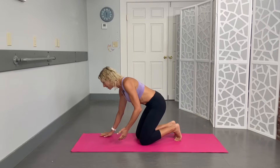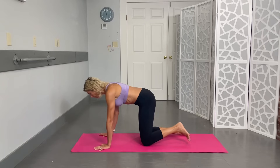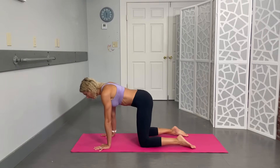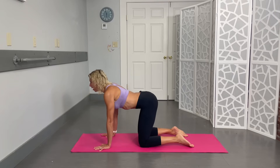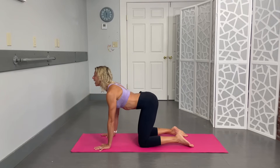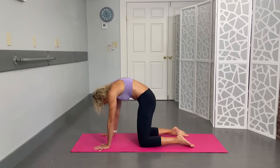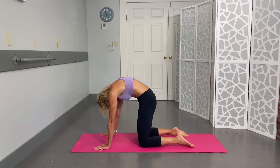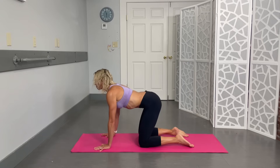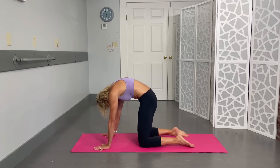Starting on hands and knees — you can always try to do these in bed too if the mat is not comfortable enough. Hands under shoulders, take a nice deep breath in, arch that back, squeeze those shoulder blades, lift that head, then let go of that breath, tuck and round. A nice traditional cat-cow to start, getting those abs engaged and the spine loosened up. We'll do one more in each direction.